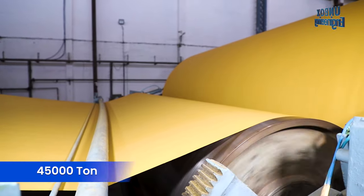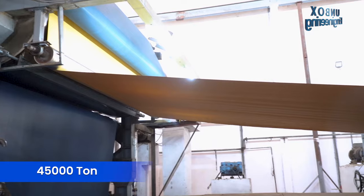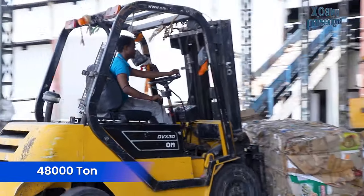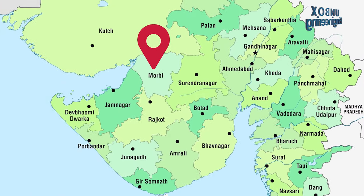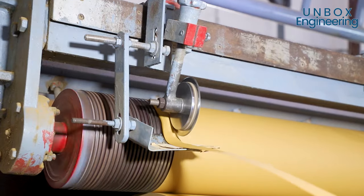In this factory, more than 45,000 tons of craft paper is produced yearly. And you may be surprised to know that it takes more than 48,000 tons of raw material. So friends, let's unbox the amazing craft paper manufacturing process, Lating Paper Industries in Morbi, Gujarat.